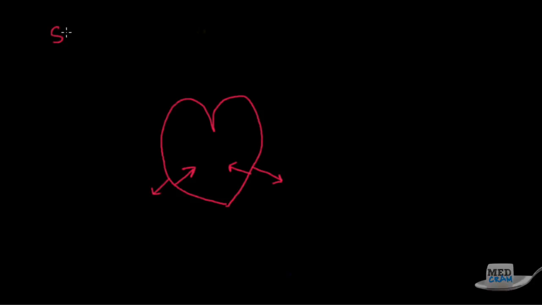Now, I want to talk about the heart itself. The heart, we said, is a pump. But it's not your typical swimming pool pump, which you just turn on and it just runs continuously. It actually has two very distinct actions. It has an action of active contraction, and it also has an action of active relaxation. And it's this active relaxation that is the most misunderstood. There are two phases of this pump, if you will, a two-stroke pump, where there is one phase called systole, and there is another phase called diastole.